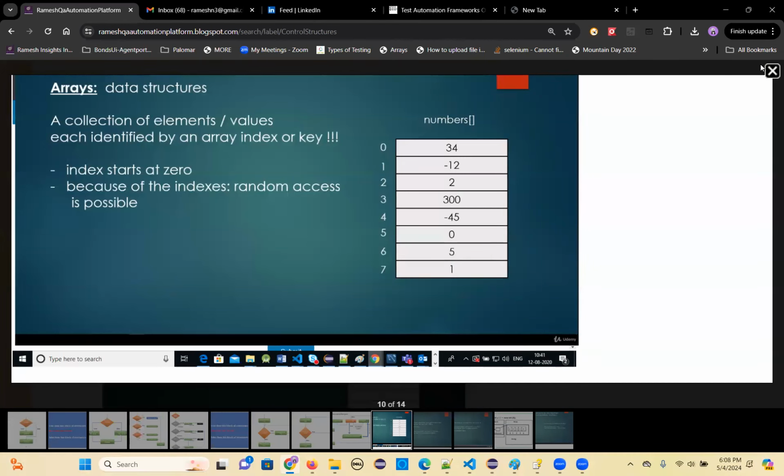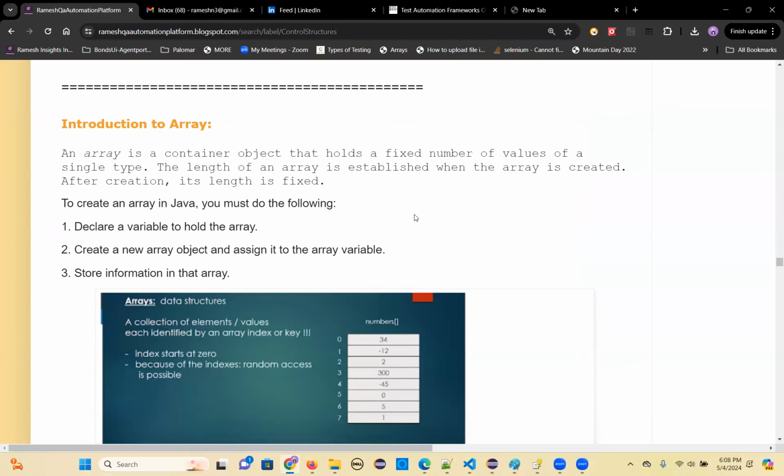Okay. So array means simple, very simple. An array is used to store multiple similar kind of data type elements. Array is fixed in size. Array length is fixed. You have to give the array size. Initially, while creating the array itself, you have to specify the array size. And array works based on the index. The first element is always in the 0 index.